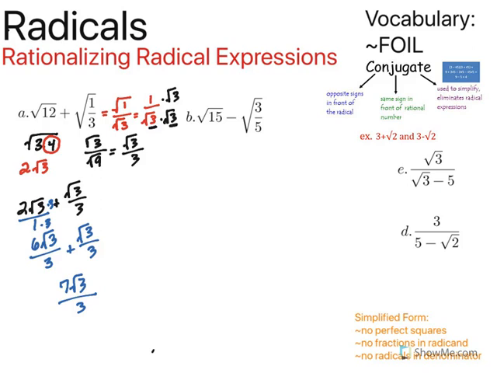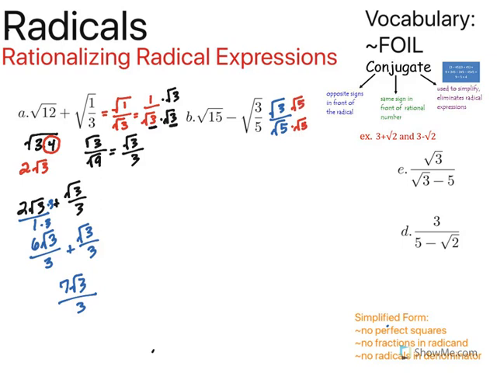But we are going to have to change this fraction because remember, in simplest form, we cannot have fractions underneath the radicand. So let's begin by breaking up this fraction to the square root of 3 over the square root of 5. Now we need to rationalize the denominator. And remember, to rationalize the denominator, we're just going to multiply the top and the bottom by whatever that radical is. So in this case, that radical is the square root of 5. So let's multiply the numerator and the denominator by the square root of 5.